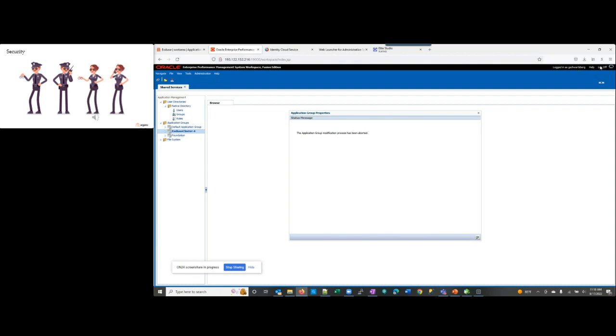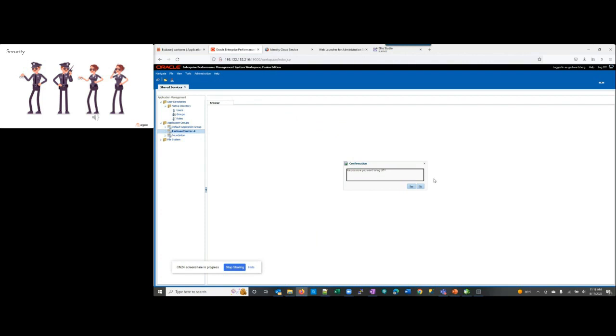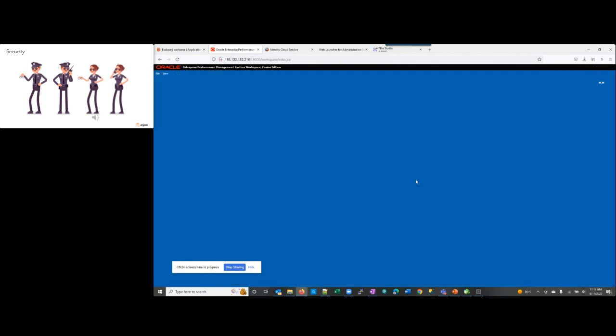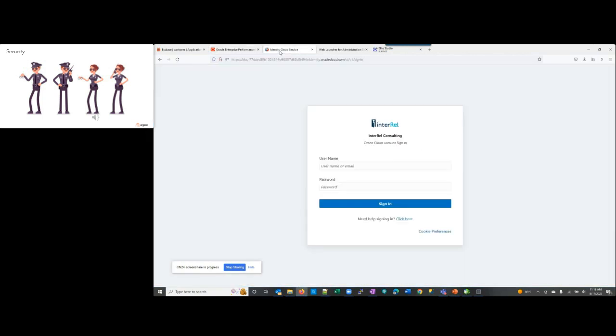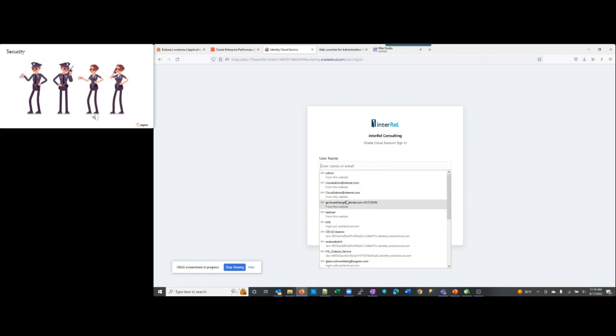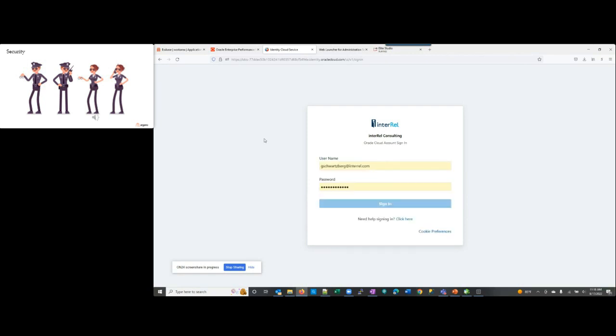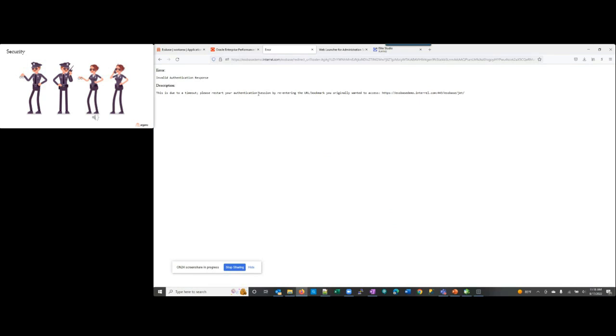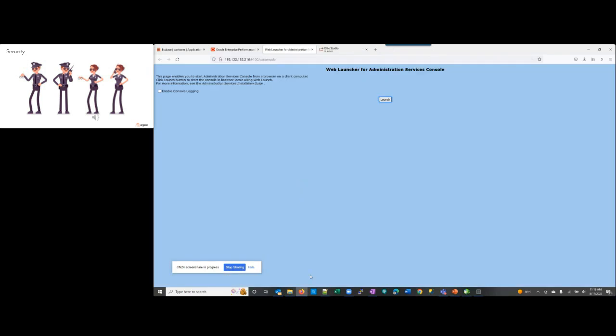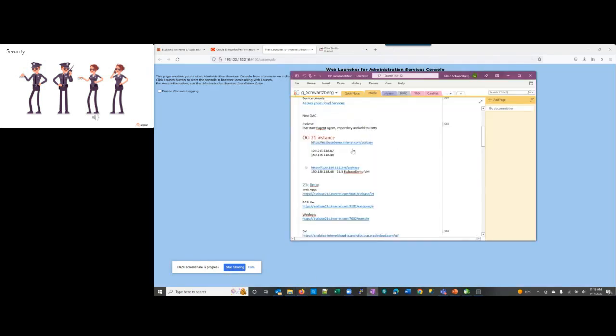And so I'm going to actually log off of this one. If I can close my dialog boxes, there we go. So if I'm using Weblogic Security, first when I log on, what I'm going to see, let's try that again. Hang on a second. Let me reconnect to that one.